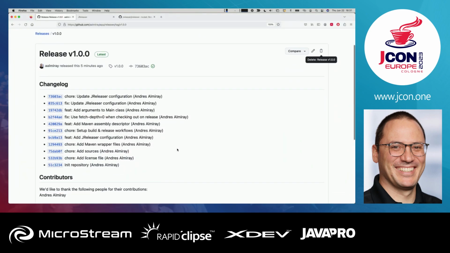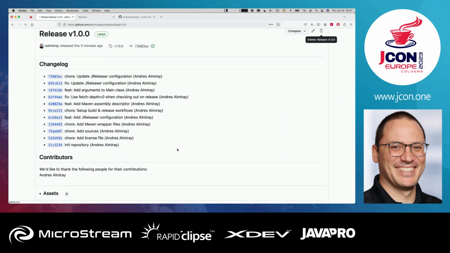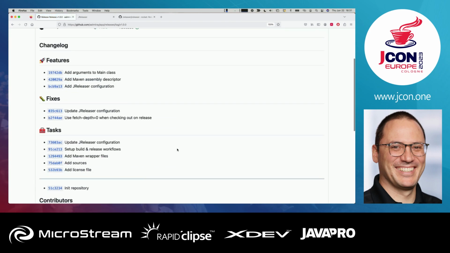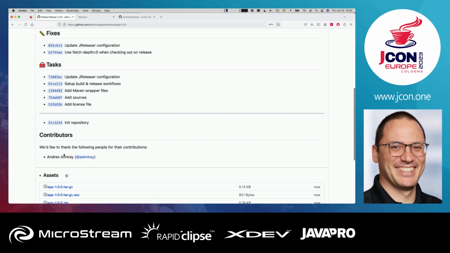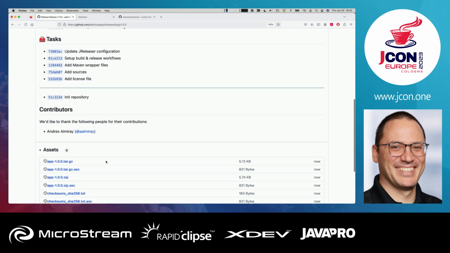So when I do here a refresh, that's how my release notes now look like, just because I'm following the conventional commits presets. You can change these features or these icons to do something else if you want to. Notice that the prefix is also gone. And here's how the contributors get listed.